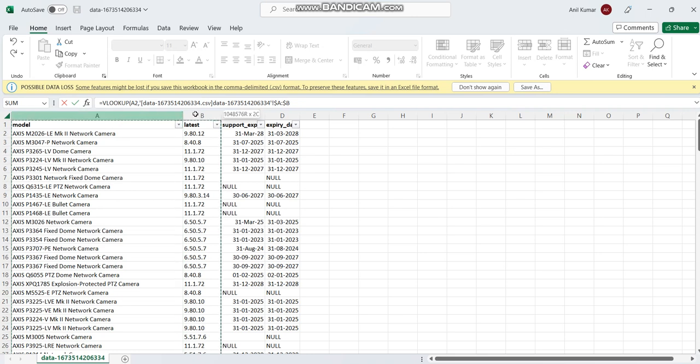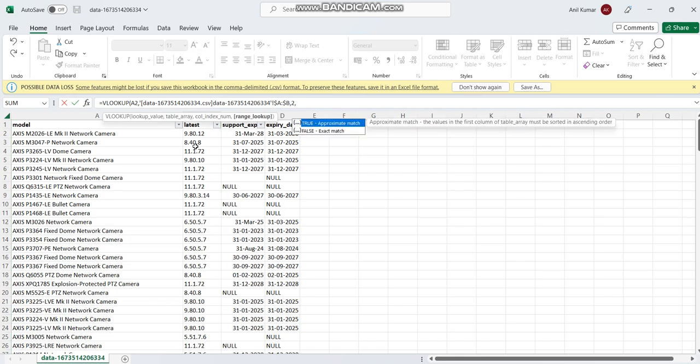I want the latest version, so I'm selecting the range of A and B. And the output column is the second column from the A column, meaning the first column which you have selected. Think that if you want the expiry date, I have to select from here to here, and the expiry date is in the fourth column from the first column, so I have to put 4 then. Now here I have selected only 2 columns, so enter 2.